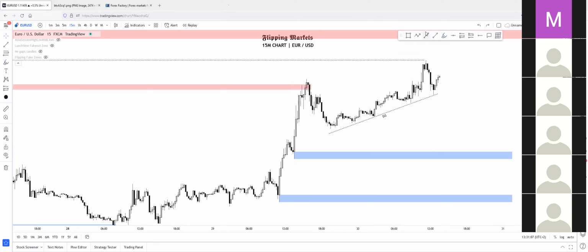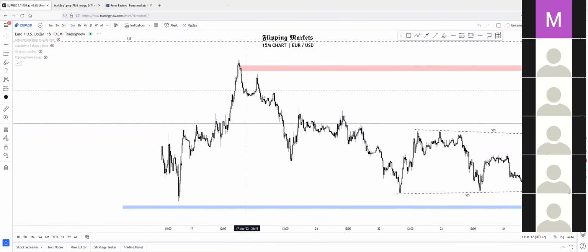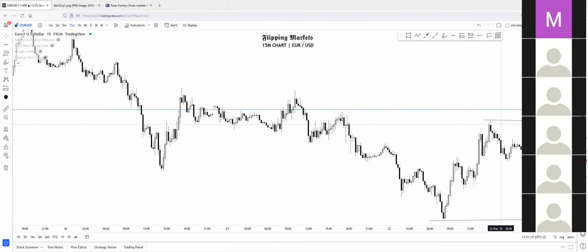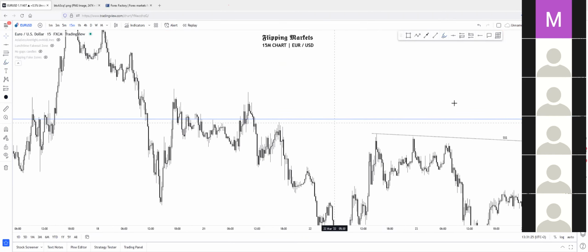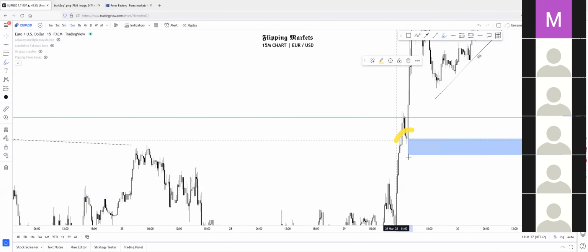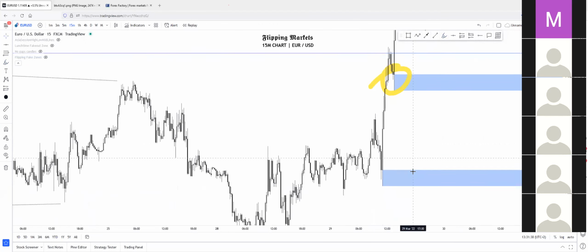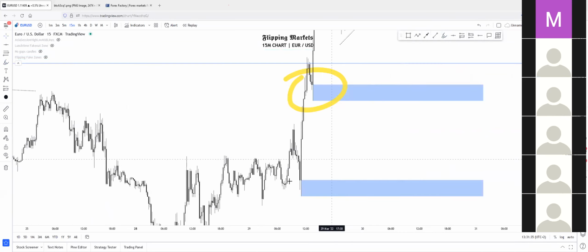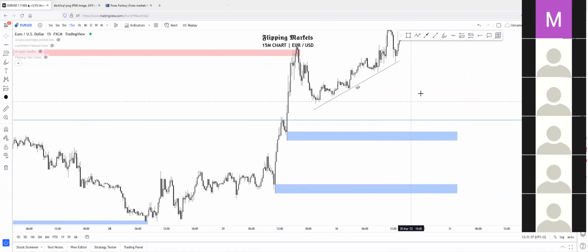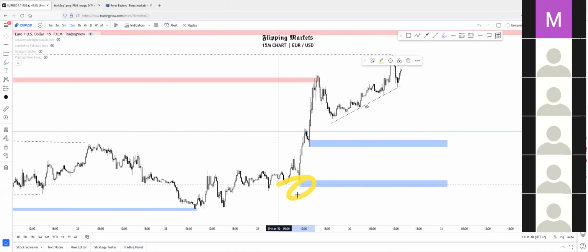Let me see if it has flipped anything. I will place my marker here, and let's see if there's any 15-minute zone that has been flipped by this zone. As you can see on this marker, there's this 15-minute zone right here that has already been indicated. So basically this 15-minute zone did not flip anything. So this isn't as valuable a zone as the downside area. I believe this decisional zone will be liquidity for the downside area. So we can expect the break of this zone and a deeper pullback, because this is the extreme of the whole 4-hour leg. This is the extreme of the break of structure.